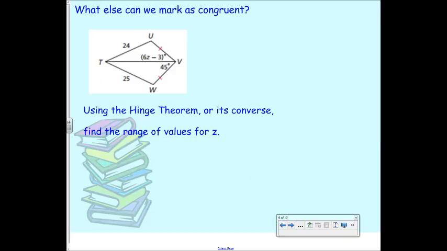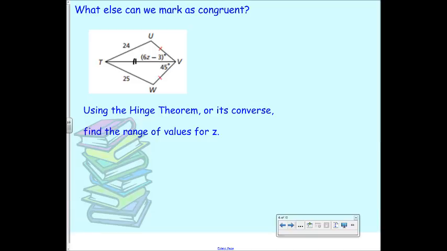All right, what do you do if there's algebra in there? I don't want to say it equals that because I don't know that they're equal. But hang on, before we do that, what do we know is congruent? TV is congruent to TV, and I also have UV and VW. So now I know that, which of these is bigger?